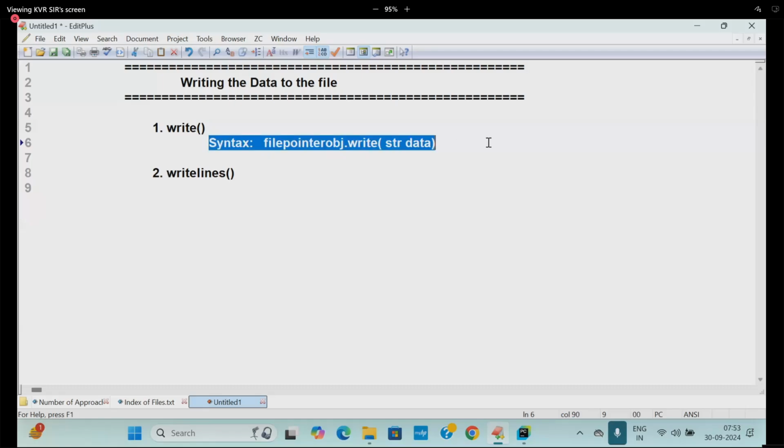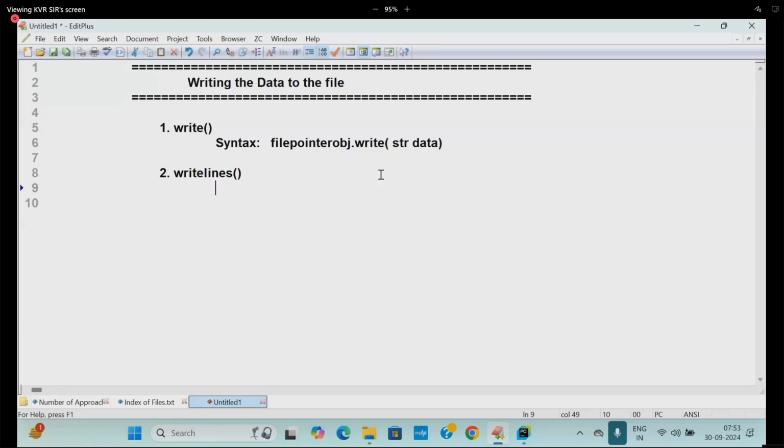Now the file pointer object dot writelines also writes the data in the form of str only, but we are going to take an iterable object. Let me show the examples first so that you can understand how they are working.